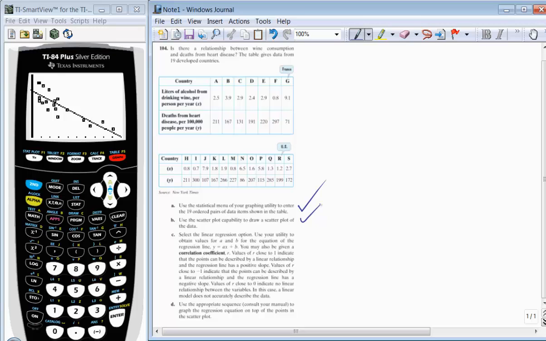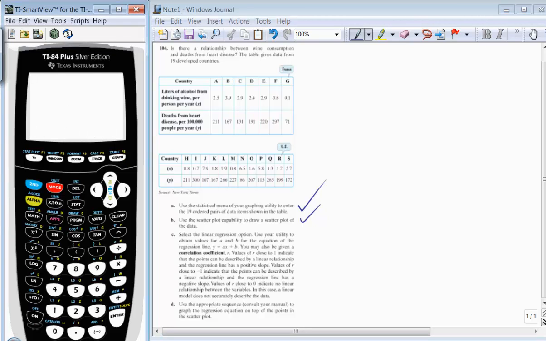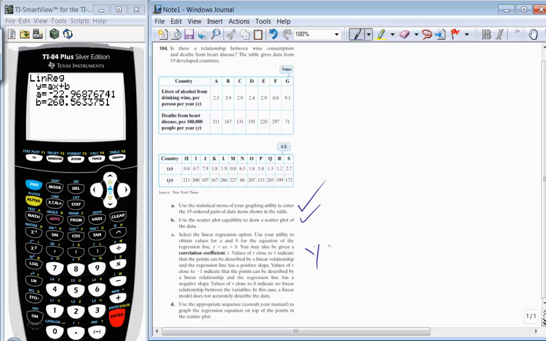Select a linear regression option. So our linear regression equation, if I just ask you what is the linear regression equation, that's on the home screen. Remember, we went Stat, Calc, number 4, and enter. And our linear regression equation was y equals ax plus b.